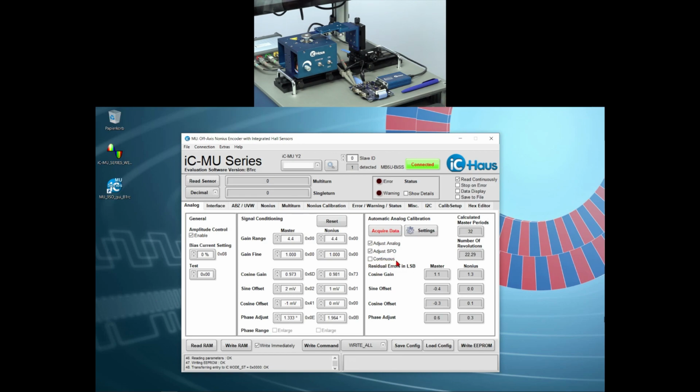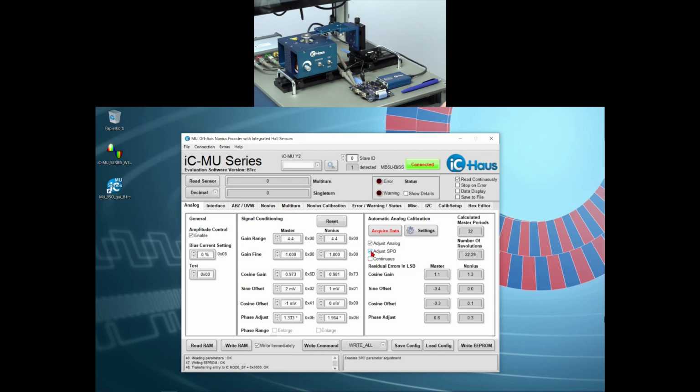And then there's also the option to do this continuously. That means the calibration will keep running until you manually abort the system. And as I said earlier, you can see here I selected both analog and no-news calibration. That means both the calibrations are carried out successively at the same time. So first analog calibration, then a no-news calibration.